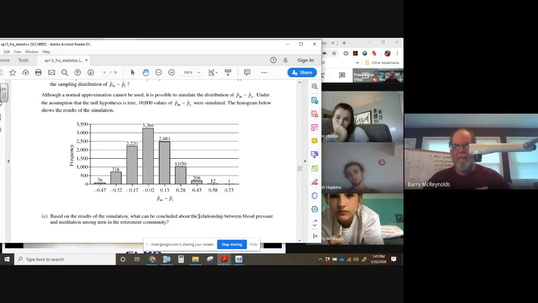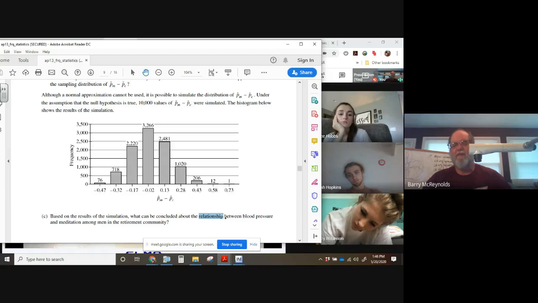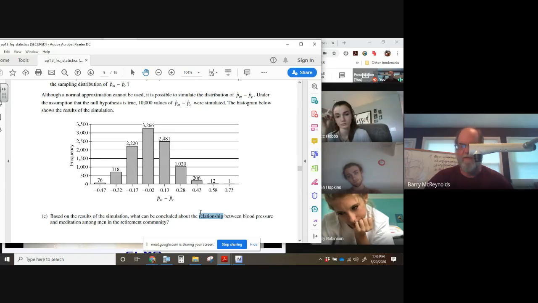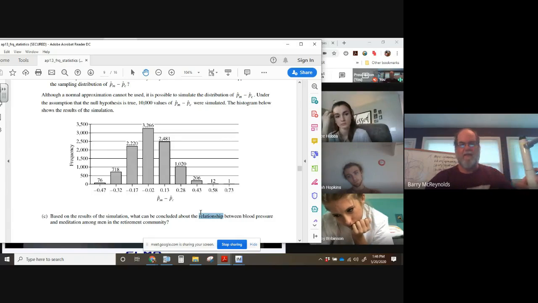There may be an association. In fact, there's convincing evidence that there is an association between the two, but we can't say that there is a cause and effect relationship. Going back to part A, there was no experiment done. So we can't say that there's a cause and effect here, okay? So again, let me write this down so that you can read through it and get in your head what I'm trying to say here.